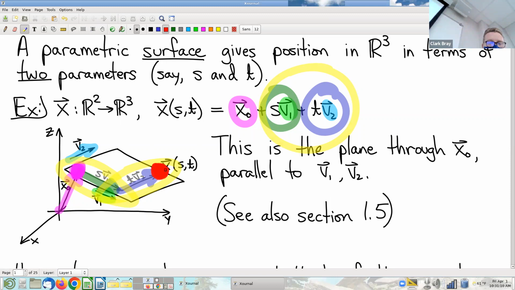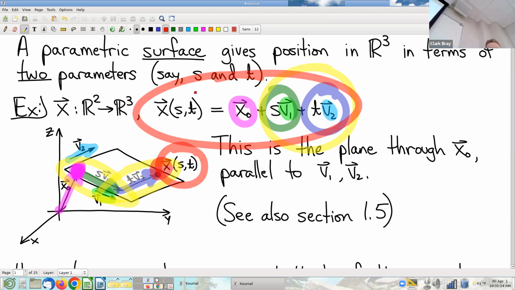Still in the plane, right? And so that gives you also still points in the plane. And I think it's geometrically satisfying that you can play with S and T. S and T can be any numbers, whatever. That just gives you different vectors parallel to the plane. It's all good. As you play with S and T, you can trace out the whole plane.